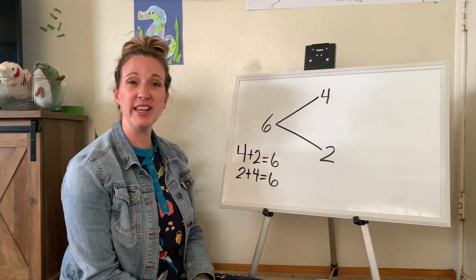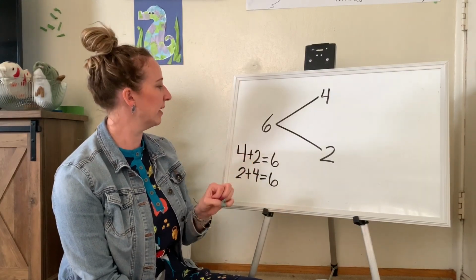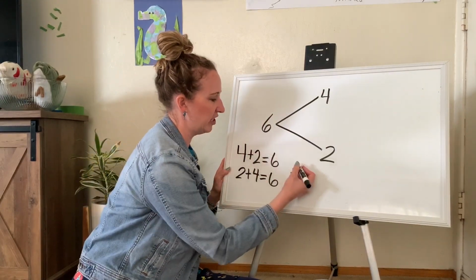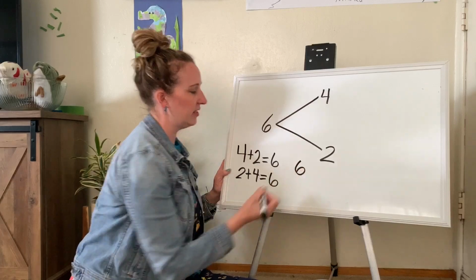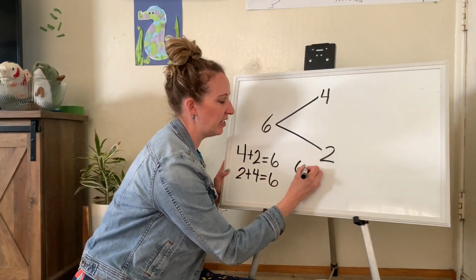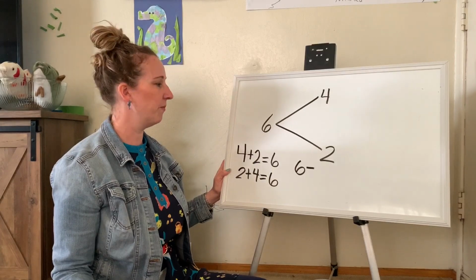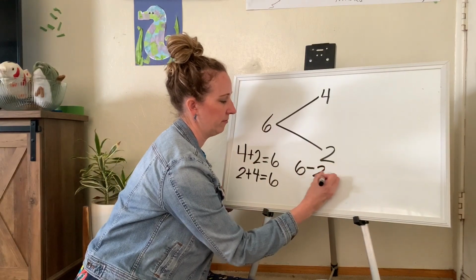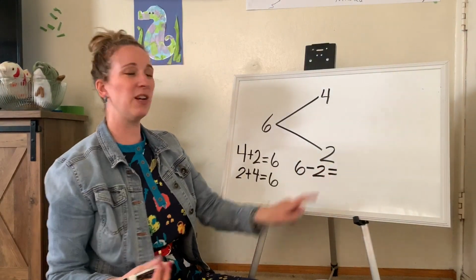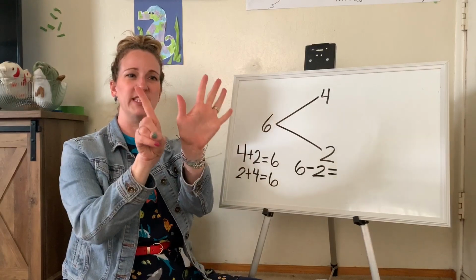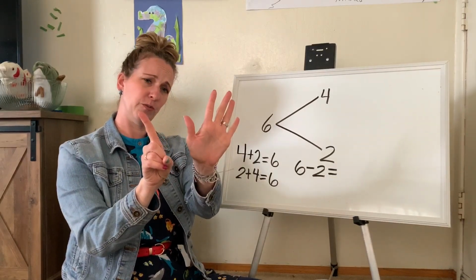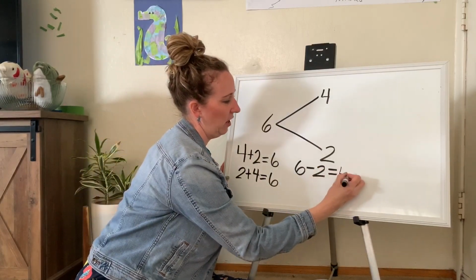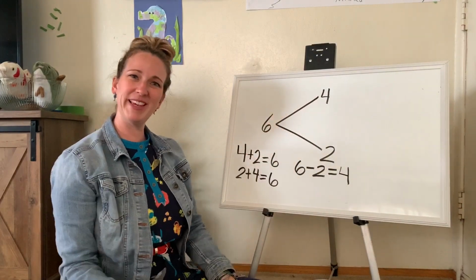All right, well now I know I can use my number bond to subtract or decompose numbers. So I'm going to start with my answer first. I always start with the biggest number over here, which is my answer, to subtract. Now, if I'm subtracting, I need to write a minus symbol. So let me try 6 minus 2 and see what that equals. Don't forget to write your equal symbol. All right, so I started with 6, and I'm going to take away 2. 1, 2. How many are left? 4. Take a look. That's the number that's up here.